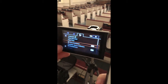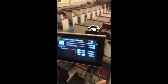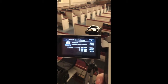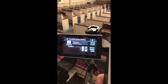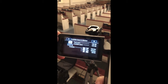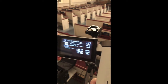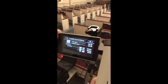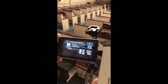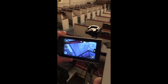It is the 5th option down, available space and memory. Click the play symbol to its left. I'm trying to zoom in, there you go. Okay, available space and memory, total space, 128 gigs. Available space, 124 gigs. So this is an older memory card I have in here. And most of the time you really won't have to worry about this. 128 gigs is huge. That's, you know, I don't know, 60 sermons or something. But from time to time, you will want to check that just to be sure. So I'm going to exit out of that. That's the main thing there.